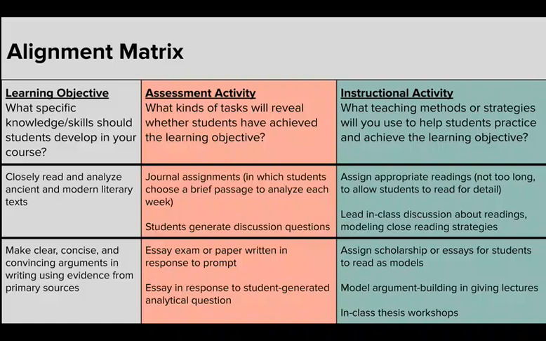So that's one learning objective and the different ways I can assess it or teach it. And that's just one of my learning objectives for the course. I also have others like wanting students to be able to build clear, concise, and convincing arguments or using primary sources. So I would want to assess that in a different way. And maybe I want to assess that using something that is more stringently graded, like an essay exam or a paper. So we can have a variety of different types of assessments, both graded and ungraded, high stakes and low stakes, that allow instructors to see whether students are progressing towards these learning objectives.